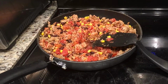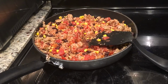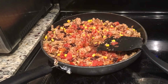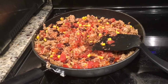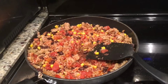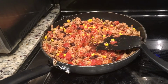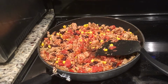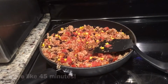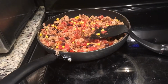I am gonna get this scooped into my peppers. I will end up having leftover turkey. And so what I'll do with that mixture is I will line it on the aluminum foil underneath. And so that will also give the peppers some extra moisture to cook. I don't like my peppers too soft, by the way. I like them to have a bit of a crunch to them. So I would say I'll bake these for probably about a half an hour or so. And that last 10 minutes or so, I will add my cheese and get it all melted.